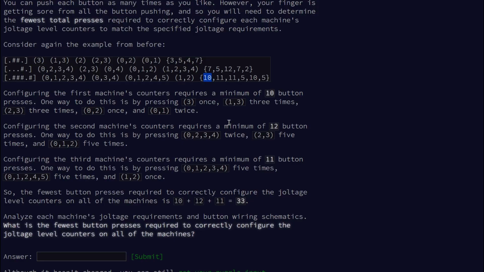Have we gone above the joltage requirement on any of the joltage meters or whatever they're called? If so, prune that state. Otherwise, find that state's descendants, or immediate children, I guess, and add them to the list for exploration at the next step.